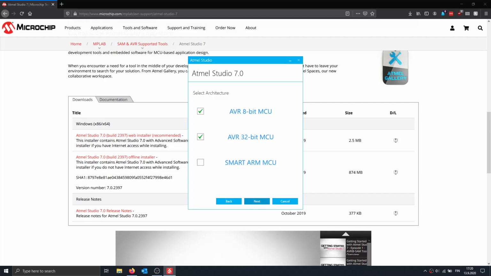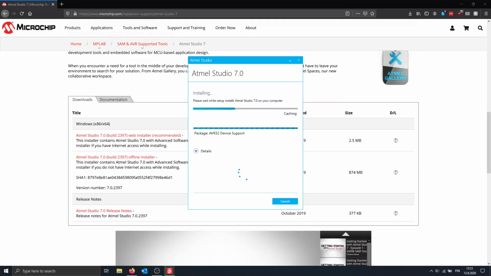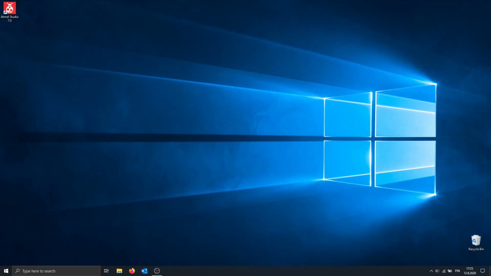Then we simply press next and the install will begin. The actual download/install will take roughly 5 minutes, so I am fast forwarding it here. It will prompt you to install some USB drivers here also, so remember to press install on these. Congratulations, you have gotten through more than half of the process. I'm not launching the program just yet, we still need to download some more files.